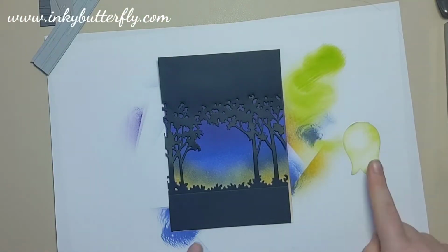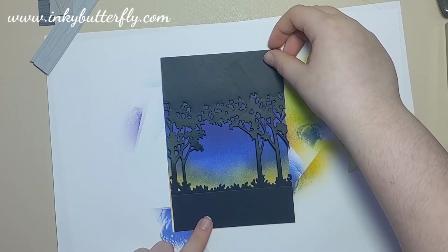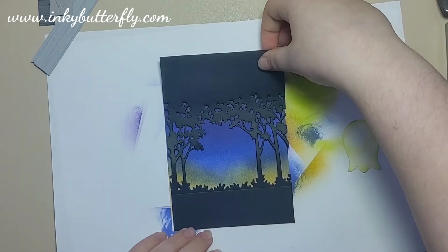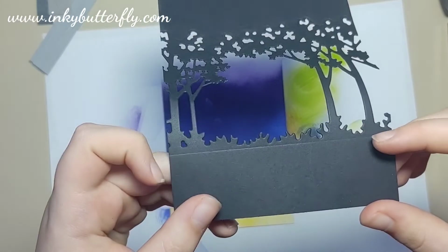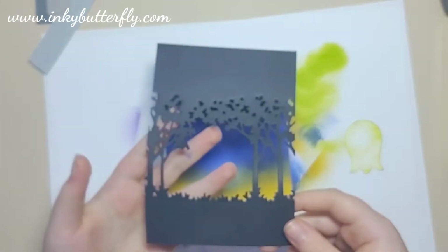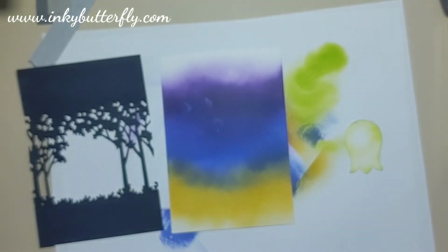So we've done our ghost and we've done our background. So I think the next thing to do would be the ribbon. Yeah, okay, if you like. So I don't know whether you can see, but there's a small dent or kind of mark where the edge of the die has kind of dug into the card. So what we found was that you can just cover it up with the ribbon and it gives it just a little bit of accent.